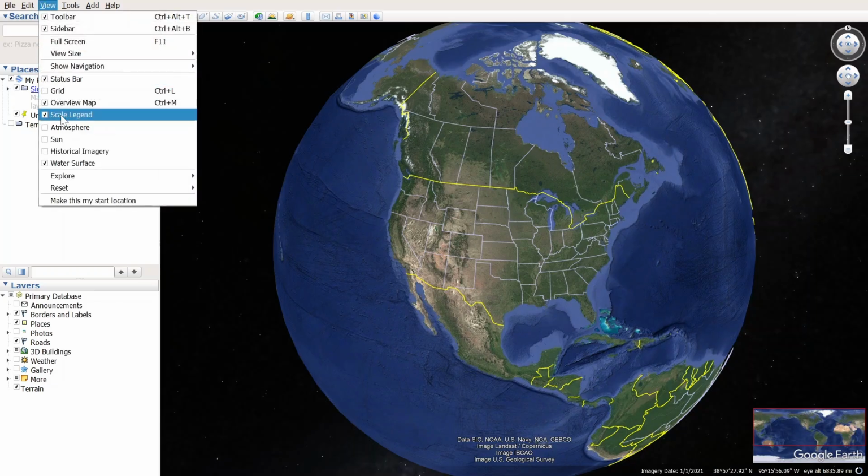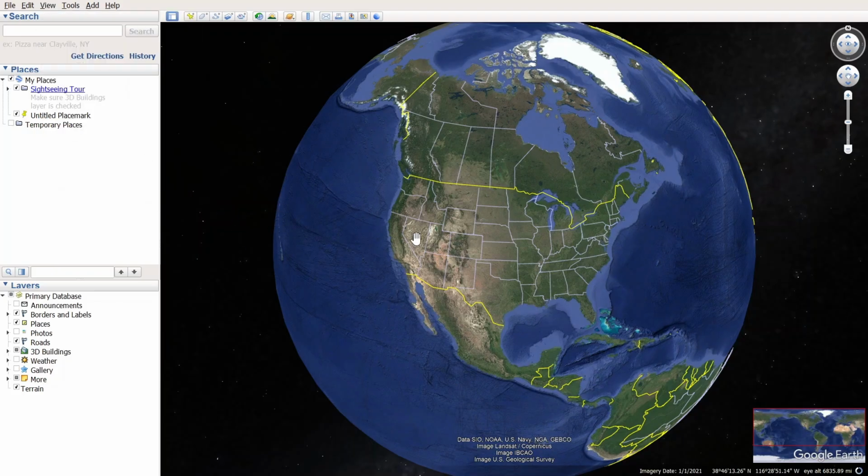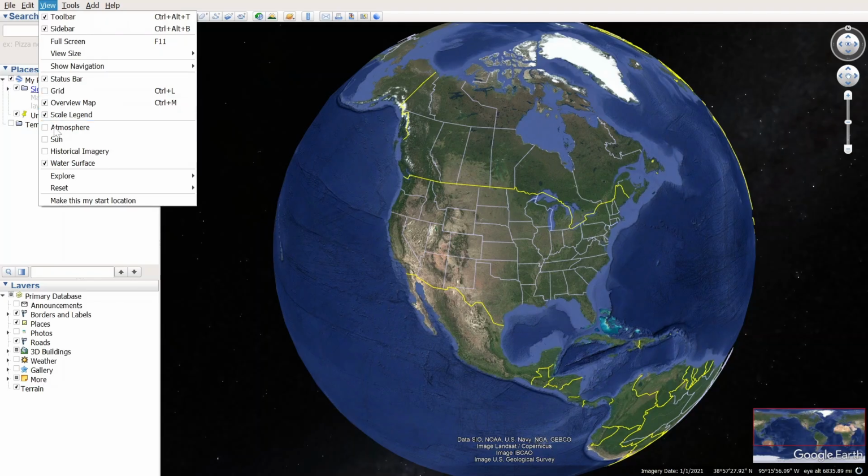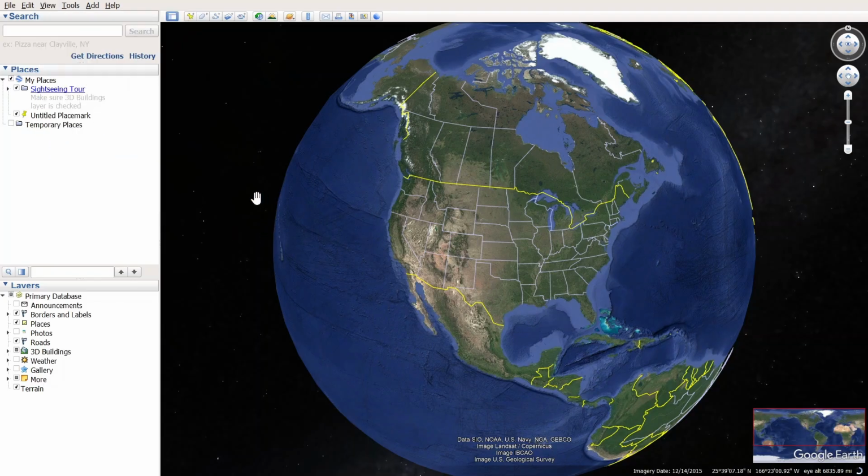Then we can have other things. We have the legend scale. We can uncheck it. We can also add it back. Once we are working on a project, we are going to have a clear scale. Then we can do any of these. You can also move in different atmosphere or in different formats. For example, let's search for a location. Let's put our location to be in Lagos, Nigeria.